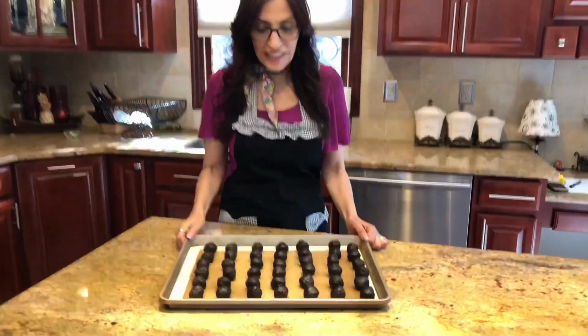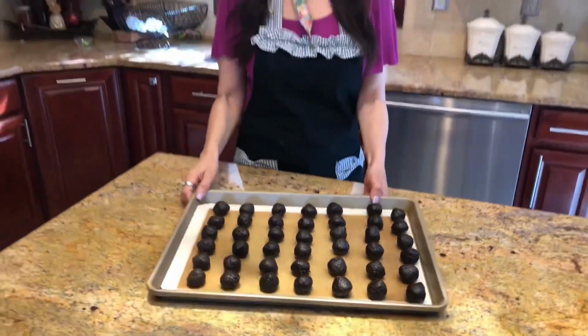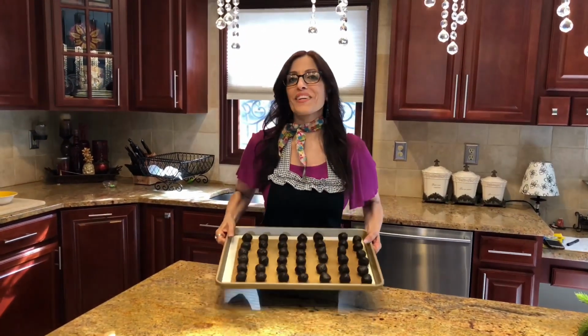So I just finished rolling all the Oreo truffles, and this is what they look like. This recipe makes about 40 to 42 Oreo balls. And so what I have to do now is take these and put them in the freezer because they have to harden up in order for me to dip them in the chocolate. And while they're in the freezer, we're going to get going with our Easter bark.